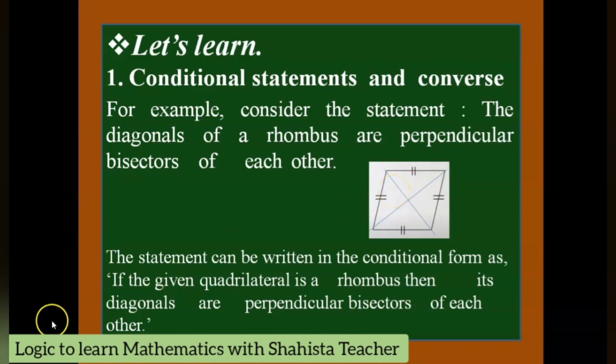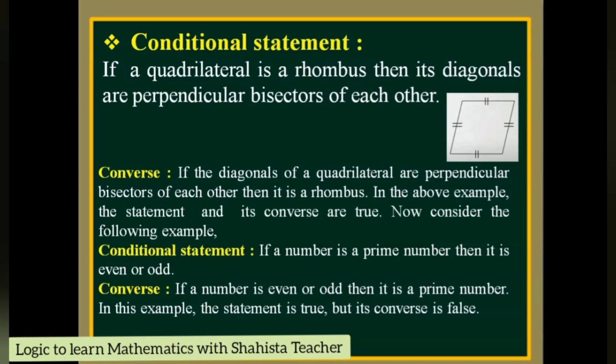Is that clear? So students, are you understanding what is a conditional statement and what is a converse? Converse means the if and then parts of the sentence are switched. If I say, if it is raining, then the grass is wet. If it is Monday, then it is a weekday. Like this. So here one beautiful example is given. You can see here the conditional statement.